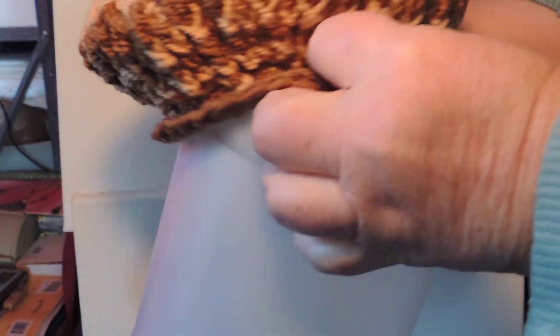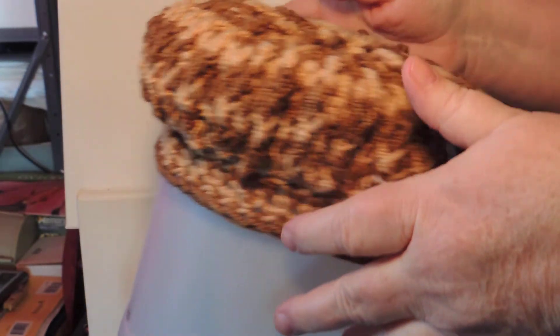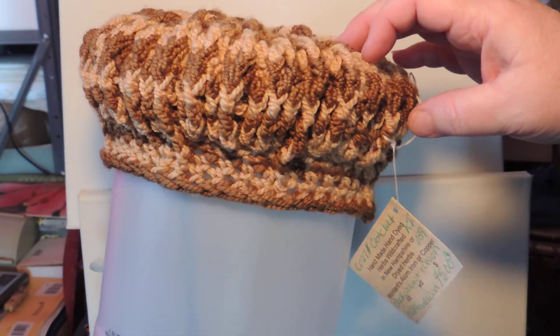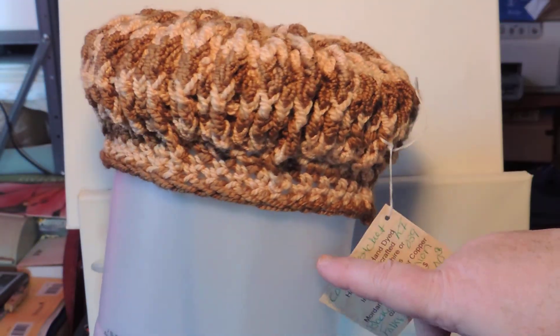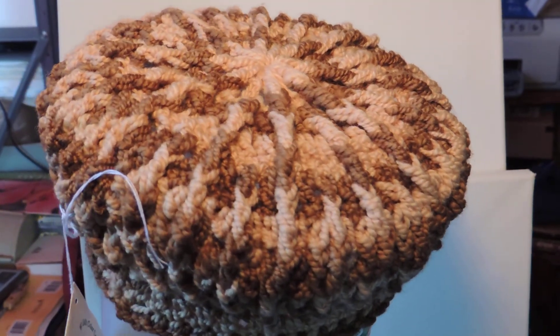Last but not least, 039. This is a little bit snugger hat, so this is for a medium to small size head. It is dyed with black walnut and onion skin. You can see how I'm getting it on the vinegar bottle here, which is my display. It's quite a stunning, unusual crochet pattern — I think it is just absolutely beautiful. And yes, that's an upside down vinegar bottle on a little stand. It spins around so I can give you guys a full look.